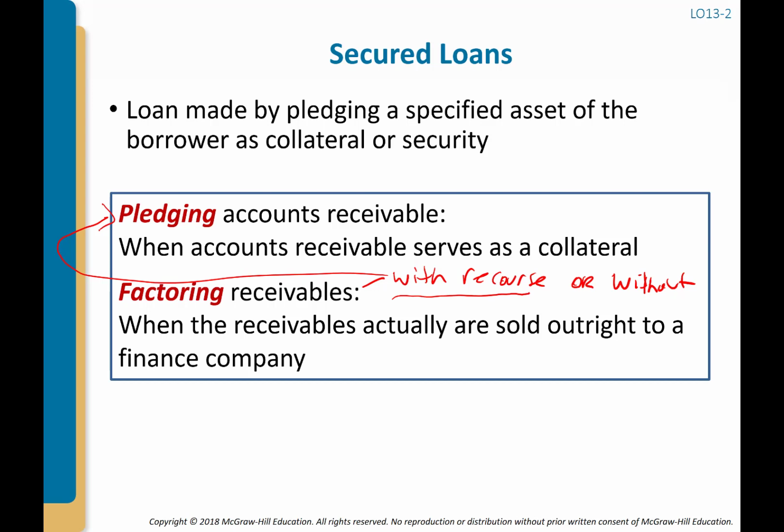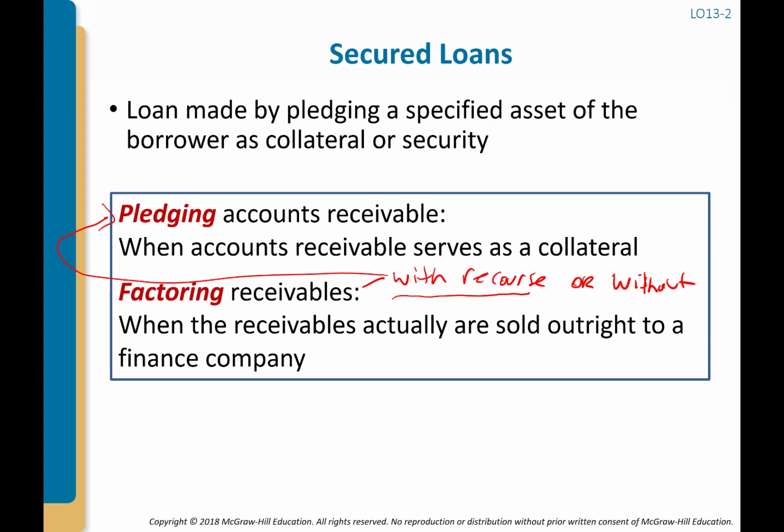But if the recourse is that I have to give you your money back, then we would treat it as pledging, just pledging it as collateral. So factoring could be a sale or it could be like a pledging. It is a sale if it's without recourse, or even if it is with recourse, if all I have to do is give you back other receivables to collect. If it's with recourse and I have to give you your money back, then we're back to this collateral approach. They don't say all that in the slide.